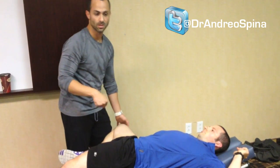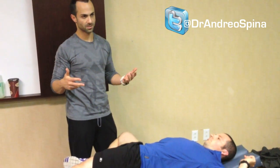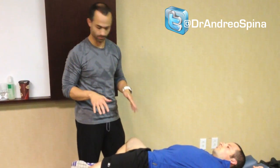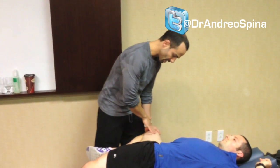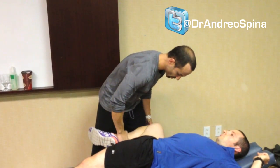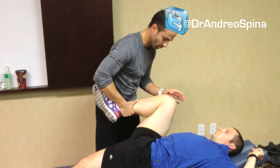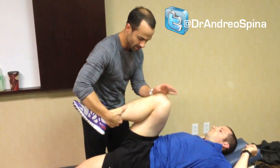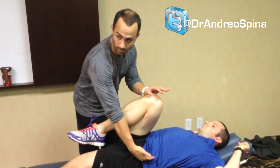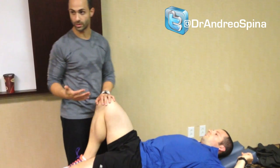I'm doing this passively, but like I've always said, I don't care about passive ranges of motion — they don't do anything for function. I care that he can do it actively, but I'm just trying to demonstrate this for you. I want him to be able to get as high as he possibly can without any translation, be able to bring his knee all the way up and across, and cross the midline without getting any posterior rotation of that pelvis. That's one of the things I want to do to screen.